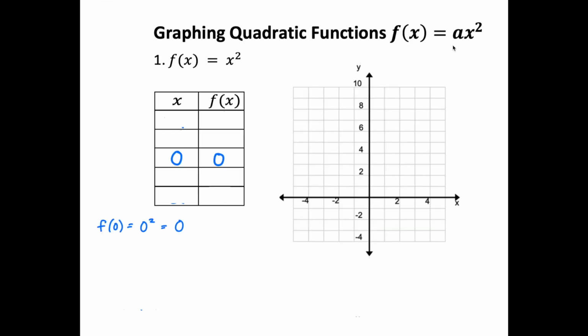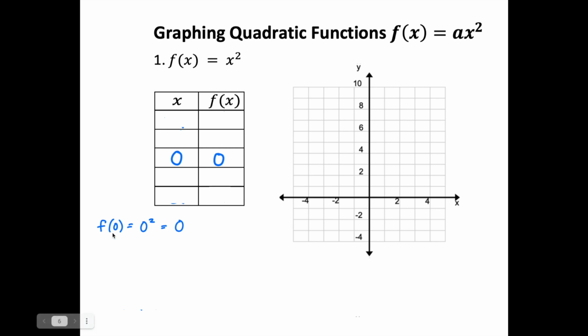We're going to start first just by practicing graphing quadratic functions and filling in the table of values. For all these functions on this page, there are no h or k values. There are no values that are being added or subtracted to our function, and that means we're not shifting our function to the left, to the right, or up or down. This means that the vertex for all the functions on this page will just be 0, 0. If you're not sure, you can plug it into each function.